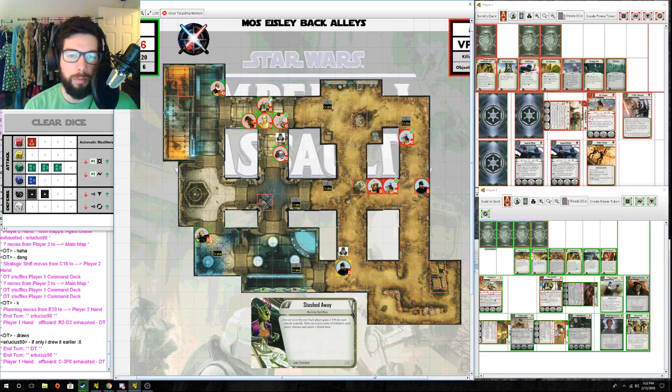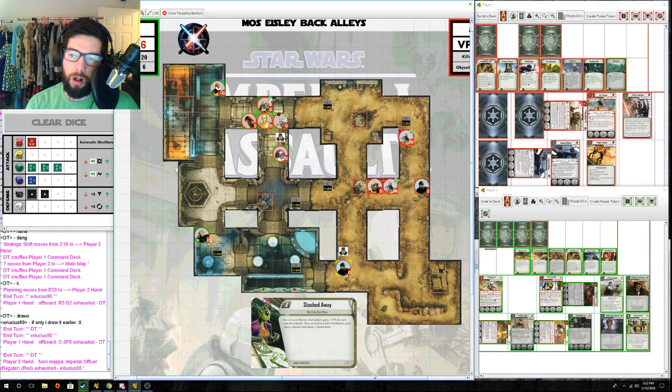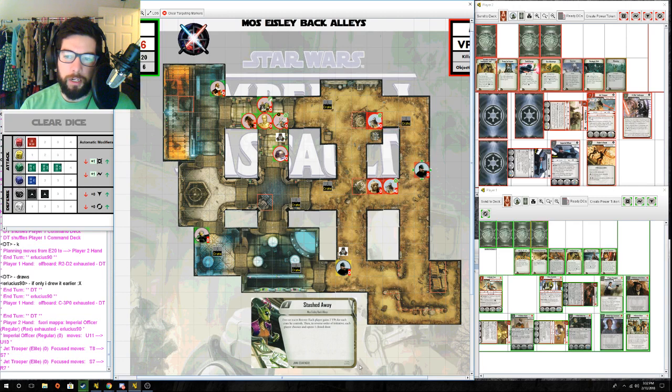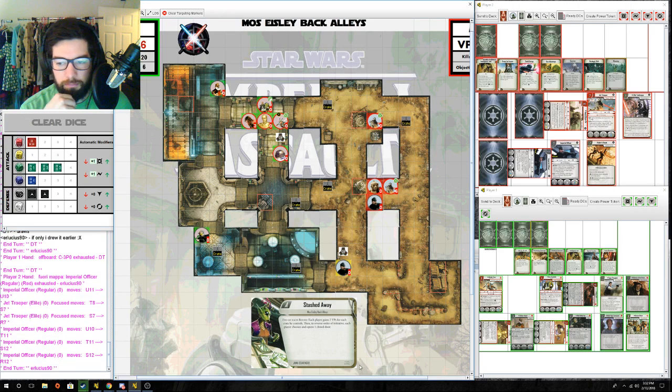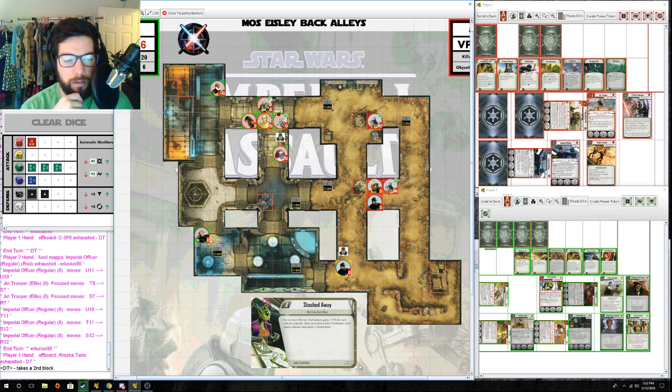DT activates 3PO and focuses Ahsoka. Ahsoka can get to almost all of Emma's figures. I'd be surprised if DT didn't activate Ahsoka now and try to kill one of these jet troopers before they got to go. And indeed, that is what he's going to do.